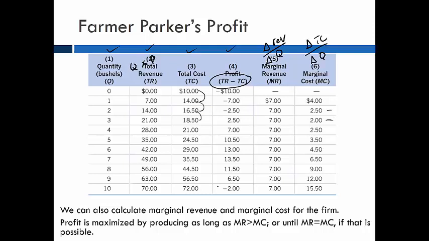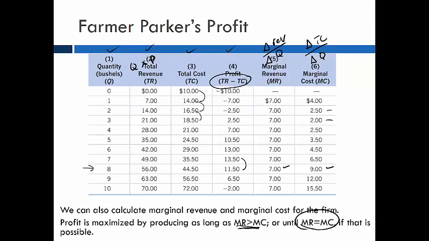What we find here is that as long as marginal revenue is higher than marginal cost, his profit keeps going up. We can see that keep going up, keep going up. When we get to the 8th bushel, selling that 8th bushel added $7 to his revenue, but it added $9 to his costs. And that's why you can see his profit going down. So you want to sell as long as the revenue is higher than cost. But once the cost is higher than the revenue, then you shouldn't produce that. Which means we go up until the point where marginal revenue equals marginal cost, and then we stop.